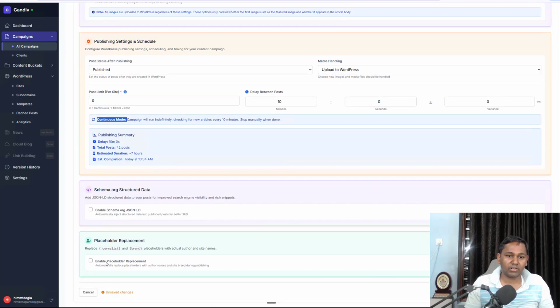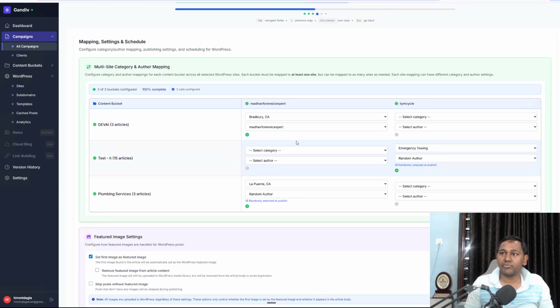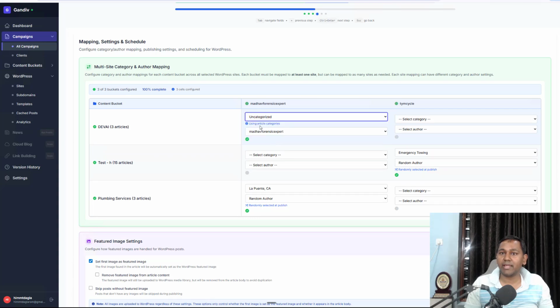Schema, placeholder, these are simple placeholders. I'm just going to skip that for the sake of time. And that's it. Just run it. And there was one more function. If you choose uncategorized here, then it will use the categories from the content bucket. And yes, we have a function at the content buckets as well.